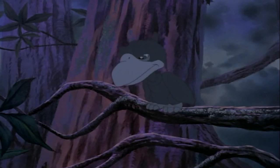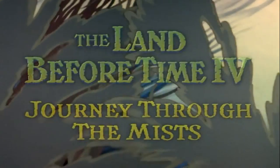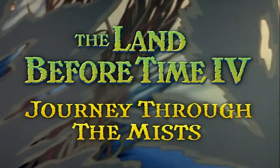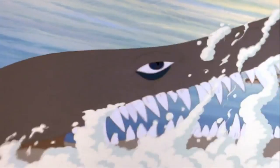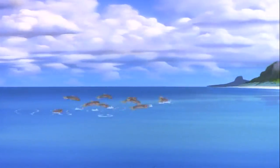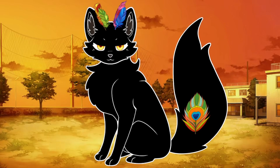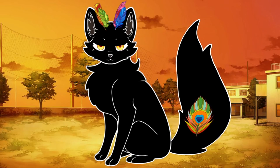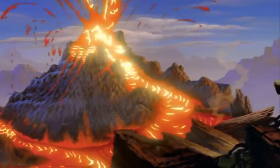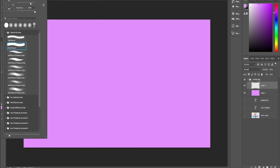Fully grown. For this adventure, we will be looking at The Land Before Time 4, Journey Through the Mists. Again, we get the segments about long, long, long ago and some weird-looking dinosaurs and what things were like. But this time they kind of expect us to know the whole story about the dinosaurs and them coming on Earth. Now they're saying, oh, before there were states and crap, there were dinosaurs, but the land was changing.